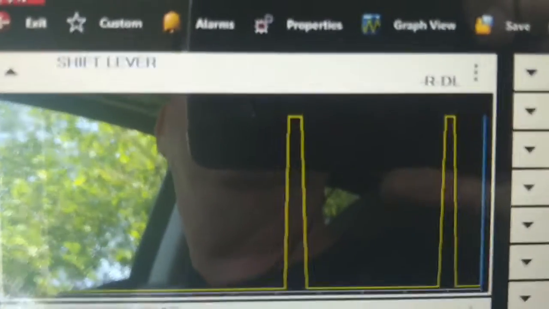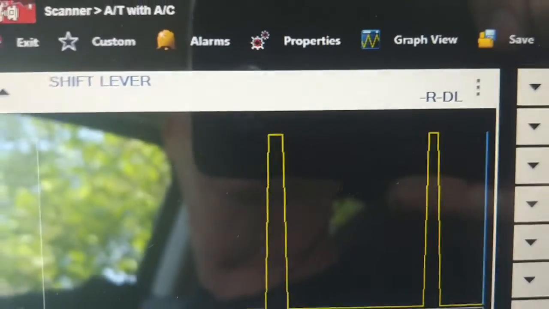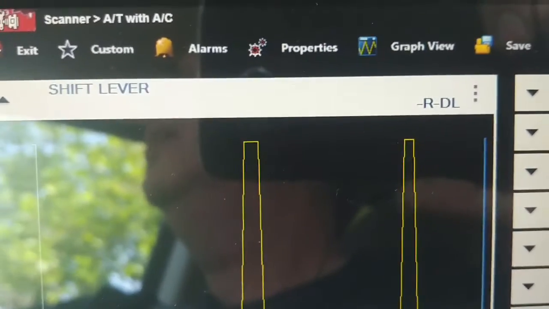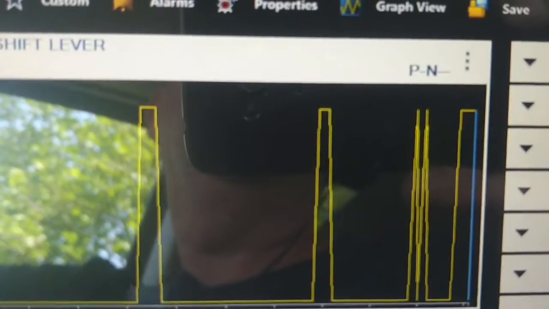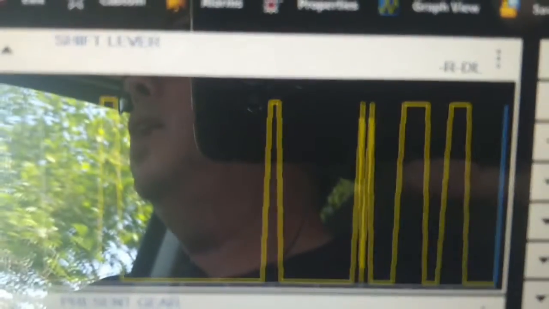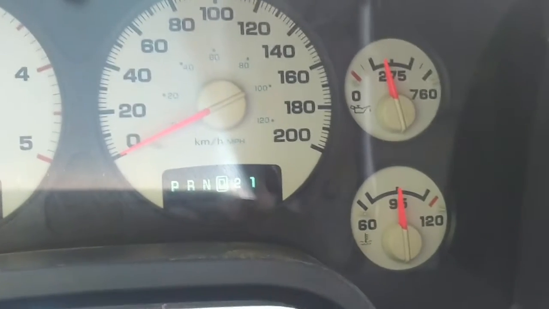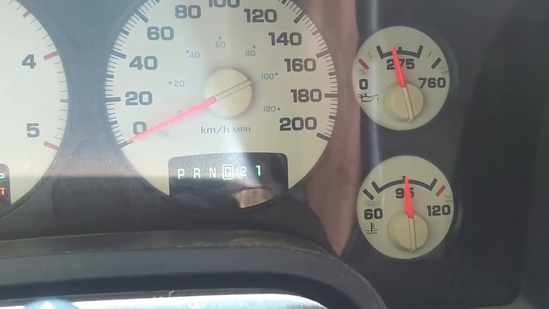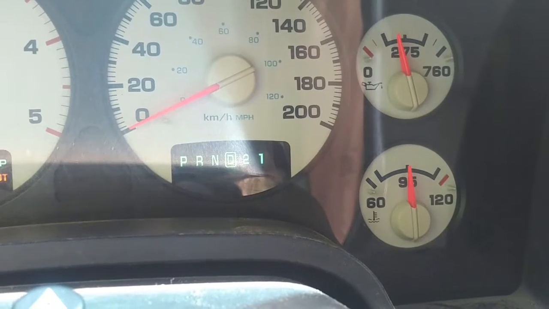On the transmission data, it doesn't show what actual gear it's in. It actually just shows reverse, drive or neutral. Now I put the gear shifter in neutral, reverse, park, reverse, neutral, and drive. There's no input to the PCM, as far as I can tell, that differentiates what gear has actually been selected. So why would the gear shift indicator indicate second, and why would this thing downshift to second gear?